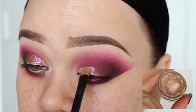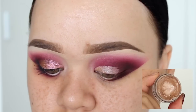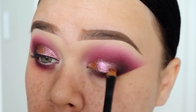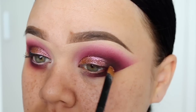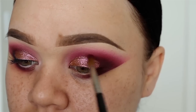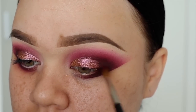Now to help my pigment stick, I like to use the Inglot Gel Liner in 94 as a base. I'm patting this over the mobile lid, and before it dries, I'm going to go straight in and start packing on my pigment. The pigment I'm using is from Inglot and it's in the shade 86, which is literally my top number one favorite pigment from any brand I've ever tried. It's such a unique color. Now of course, I like to go back in and just make sure everything transitions well into each other.